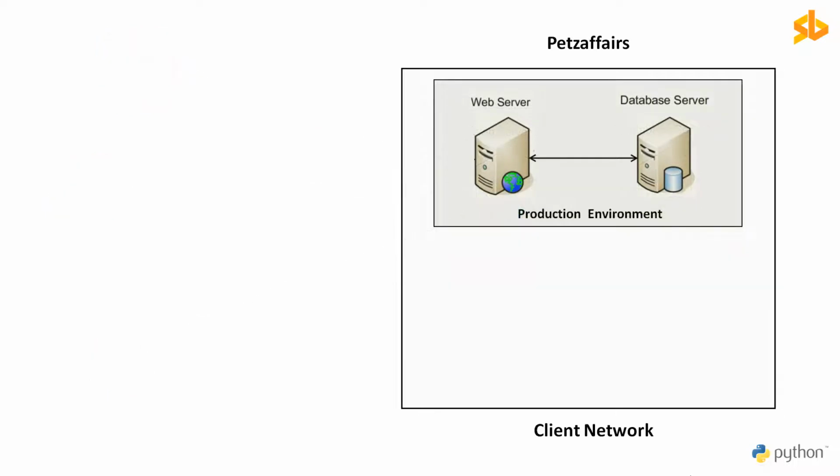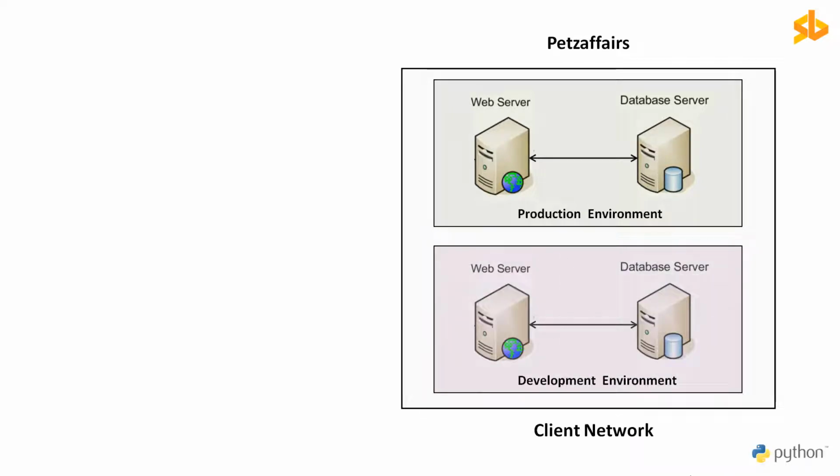So, generally companies also maintain another environment which closely mimics the production settings, called the development environment. This is where applications are run first for testing purposes. The hardware and software configurations of the development environment are kept very similar to the production environment, so that if applications run perfectly in the development environment, then they should run on the production environment as well.